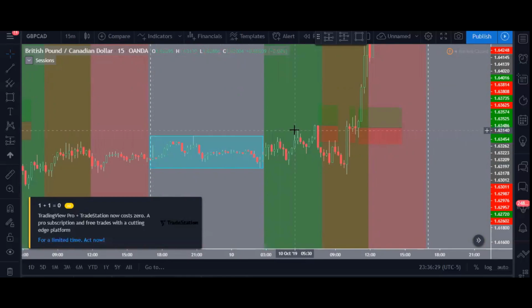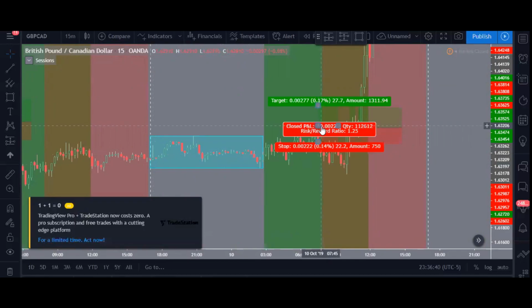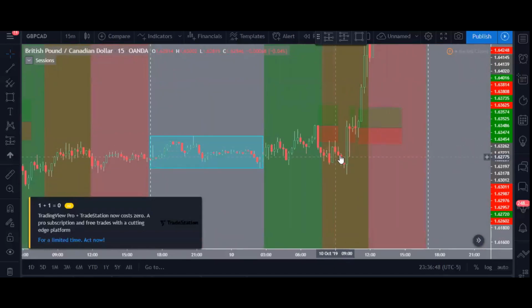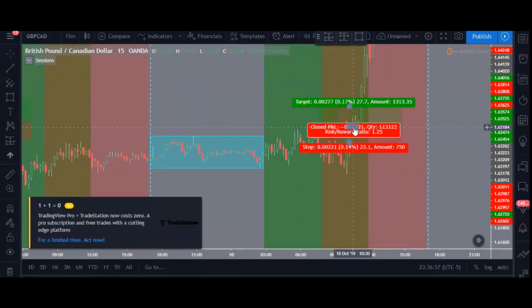We ended up wicking outside of the box, no entry. And it finally closed outside of the box right here. I would have bought. First 15 minutes, it would have hit stop loss, 44 pip loss between both trades, entering twice. Came down, didn't close outside the bottom of the box, pushed back up and closed outside again. Same thing, 22 pip.